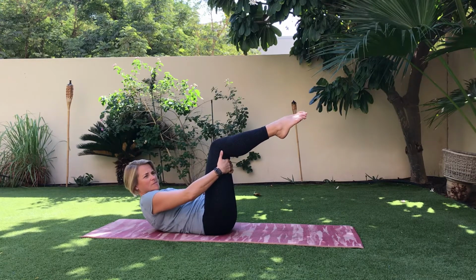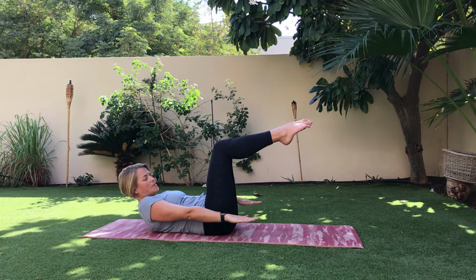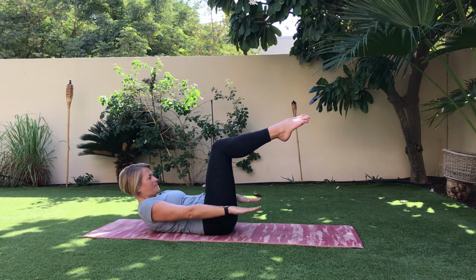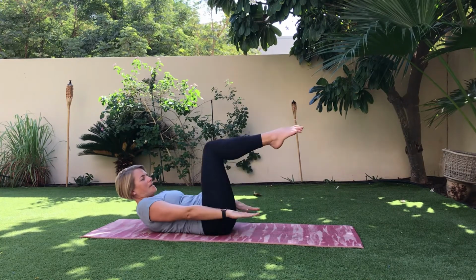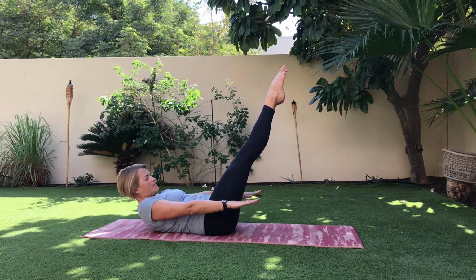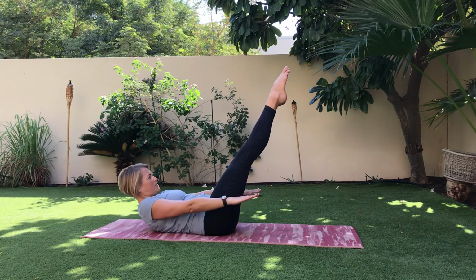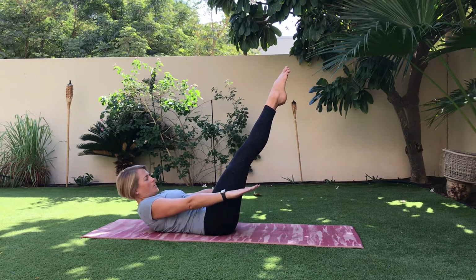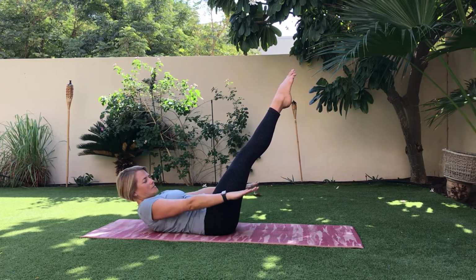You can go into a flat back position or have a neutral spine depending on your strength. Arms are going long. We're going to pump the arms as we inhale 2, 3, 4, 5 and exhale 2, 3, 4, 5 in and out. If you wish, you can go in and out or hold your legs straight all the time. And out, in, and out, in, out, four more rounds, in, and out, three, two, and one.